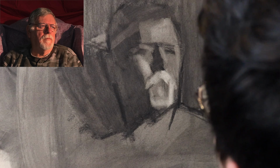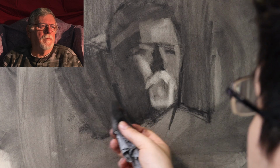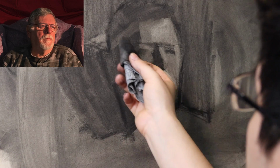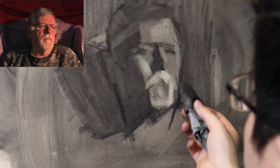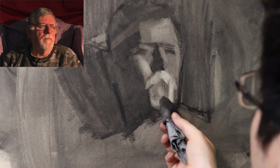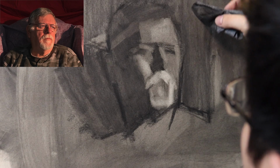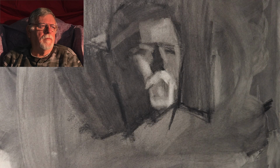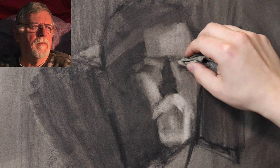I'm just using the paper towel that's a little more dirty. So our large masses include: 1 here, the shadow mass; 2 being the main light in the flesh tone; 3 being the light right here; 4, we can kind of group together 4 and the shadow mass for now. Let's go ahead and get into some smaller plane changes here.